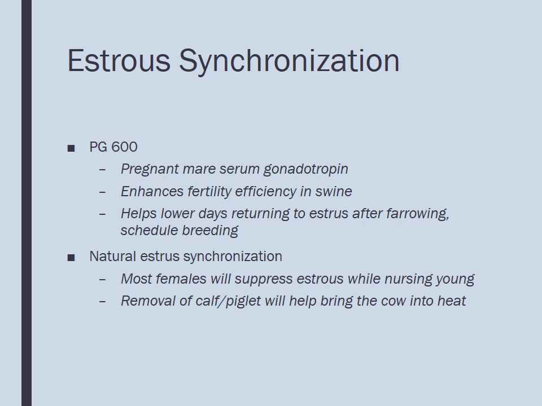And then there's what we call natural estrus detection. Actually works pretty decent in beef cattle and baby pigs. As you remove that calf or that litter of pigs, most of the females will somewhat suppress estrus while they're nursing young, at least for that early period of time. They'll focus on feeding the baby and not so much about getting pregnant again. If you take the babies away, then that signals to the body, hey, it's time to get pregnant again and make another baby. My baby's gone. That sometimes will signal a natural estrus synchronization to them.